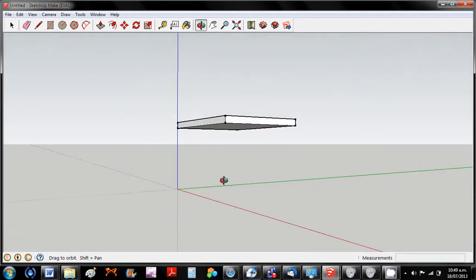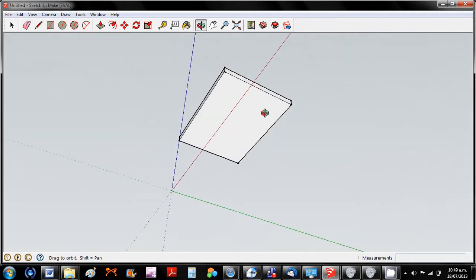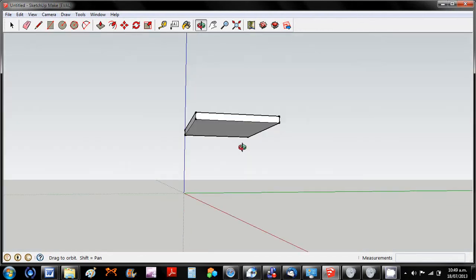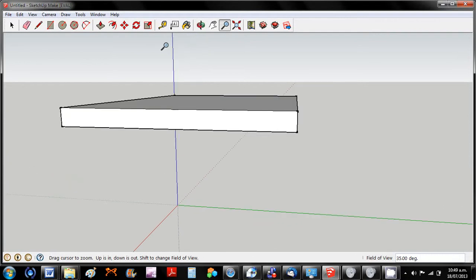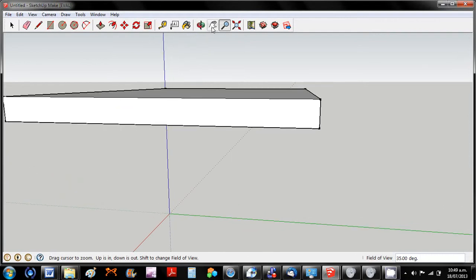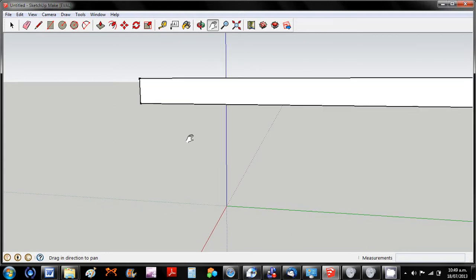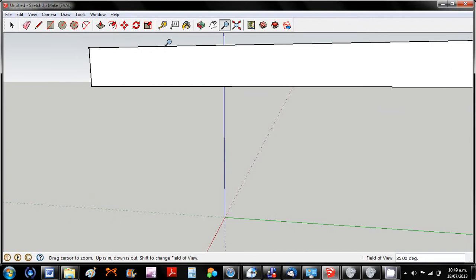We could always make a table, like we're going to put the legs down, but that's a bit boring, so we're not going to do that. What we're going to do is zoom in on one of the corners, pan around, zoom, and find the midpoint of this corner, which is here, and drag a line so it turns purple.